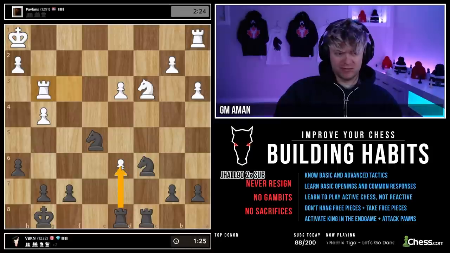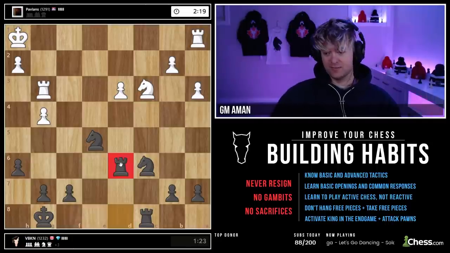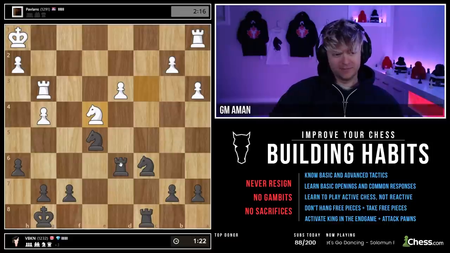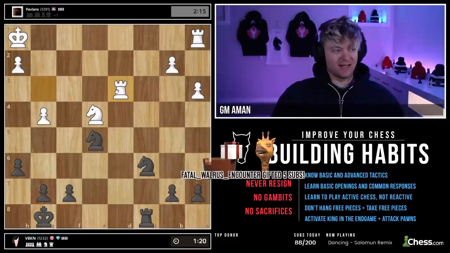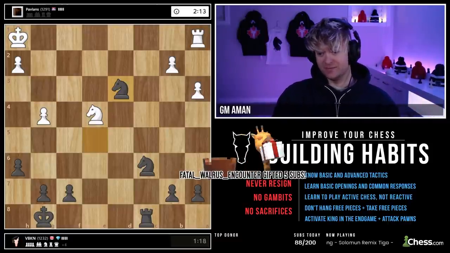95, and let's take that. I mean, that's why we put the rook there. Okay, I mean, he's just giving me pawn after pawn, so let's take that. He's being generous about it.